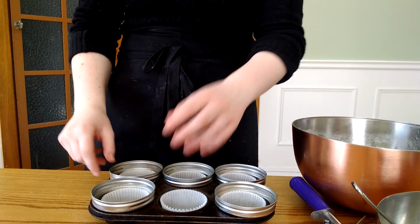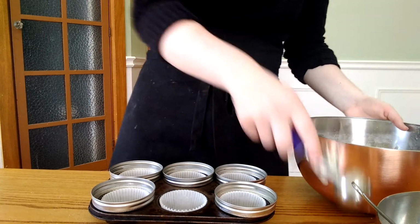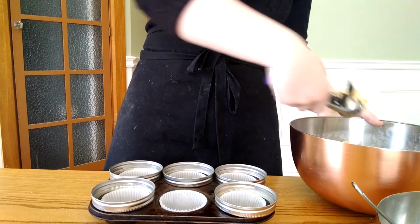I am also going to leave one without a lid so that I can show you what it looks like if you don't use the lid a little bit later. Not because I ran out of lids and only had this many, but I just wanted to show you the comparison.